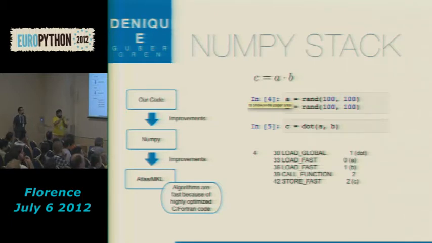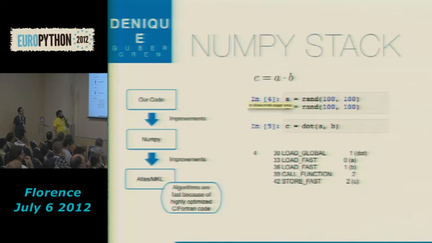And these algorithms here are very fast because they are highly optimized, okay? And this stack here means that every improvement at every level makes your general application faster, okay? So, for example, if you put here something that uses your GPU, then your application gets faster. But you reason at this level. You write code with NumPy in mind.